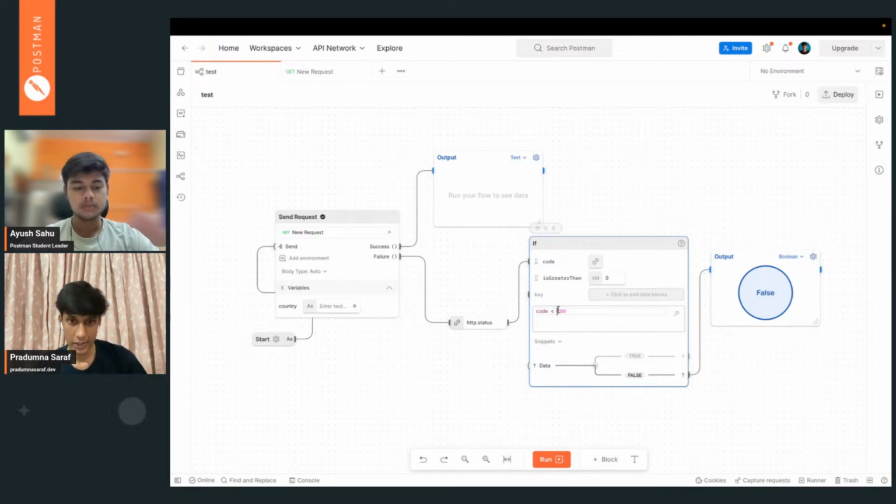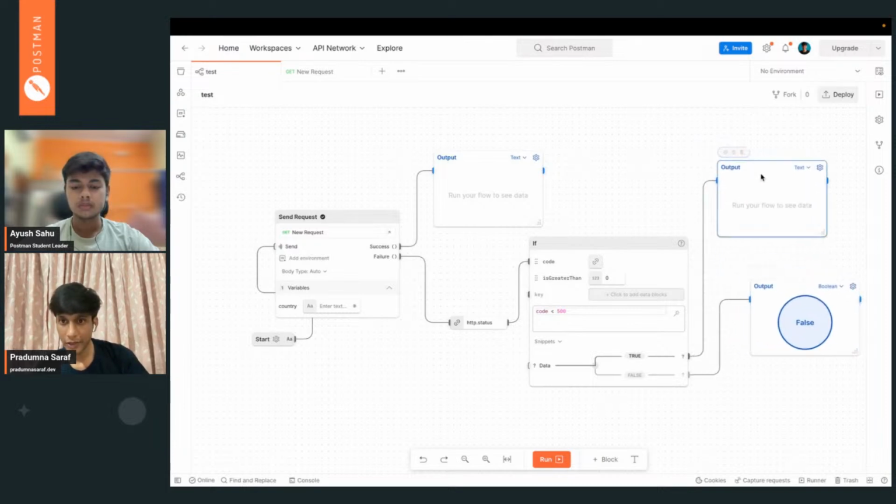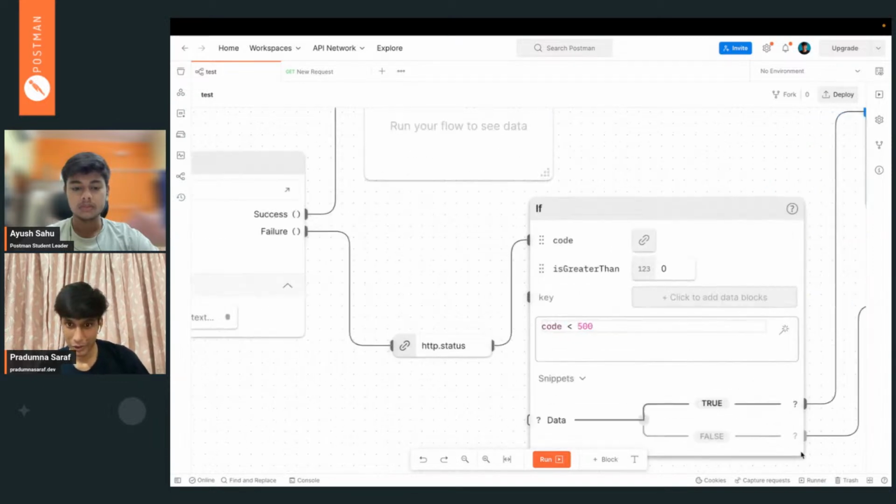So if we change it to 500, now you will see the switch instead of the false block. I really want to show one more thing here.